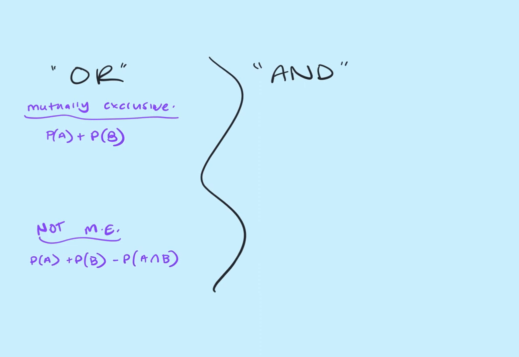Then we talked about and statements. And statements, again, if it's both, neither, this and this, are going to occur in multiple events, like 1, 2 pulls of something, or 3 pulls, or 3 rollings of the dice, that kind of thing. And for and, you have to determine if they're independent or if they're dependent. And if they're independent, it means one does not impact the other. So this would be a randomly generated number. This would be a roll of the die, a flip of the coin, or something with replacement. You took it out, but you put it back.